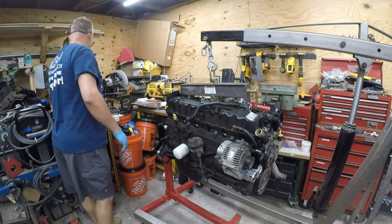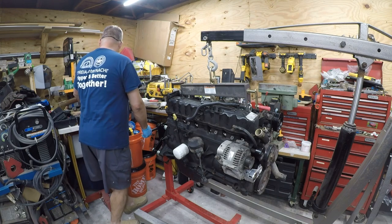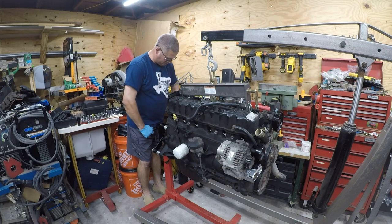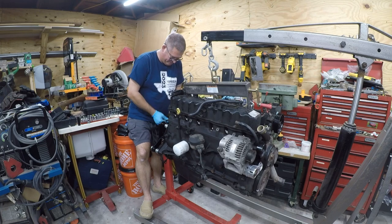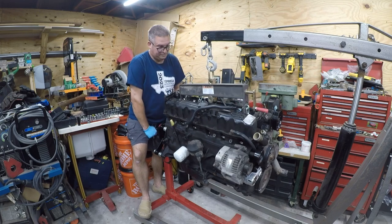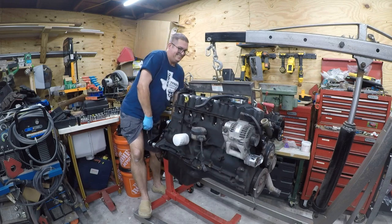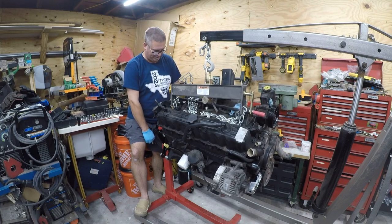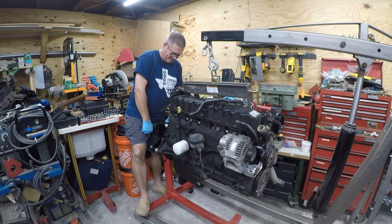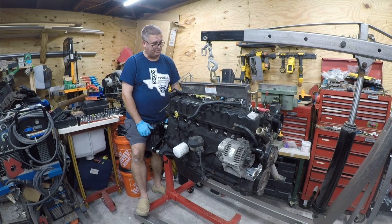Oh, there it is. It might be strong enough to turn it. I think we can. I think I can. So I'm going to flip the engine over. God help me, because probably all sorts of shit's going to fly out of here, but I'm going to try.